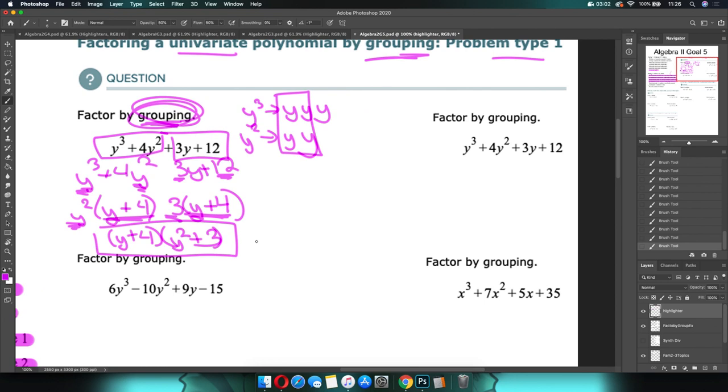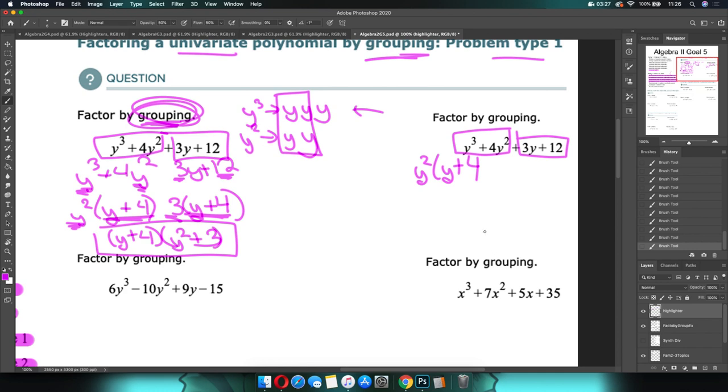So let's look at a different one. Again, this is the easy type. They give you the things you need right next to each other so you're not trying to mix and match. So if I'm looking at y cubed and y squared, again, it's the exact same setup as over here. I can pull out a y squared. That becomes y plus 4. Wait a second. It's the same problem, isn't it?